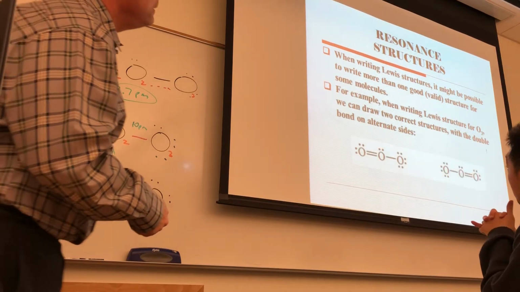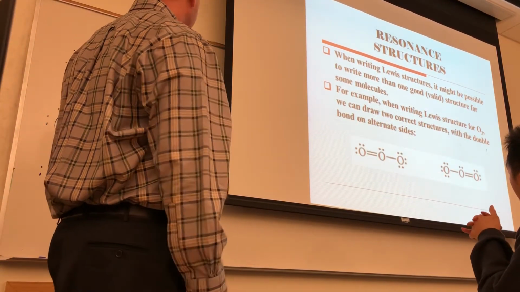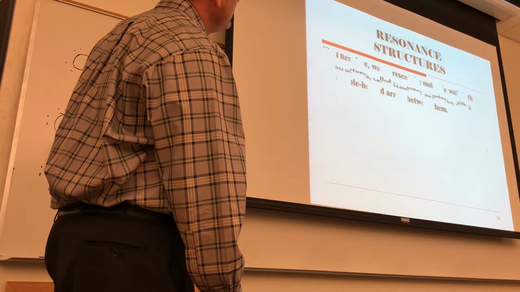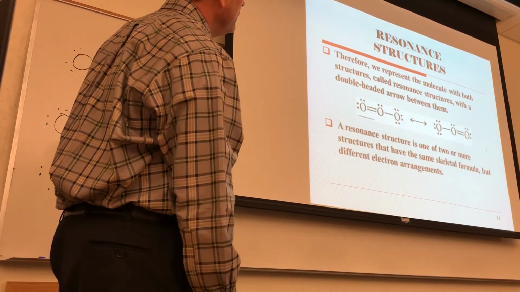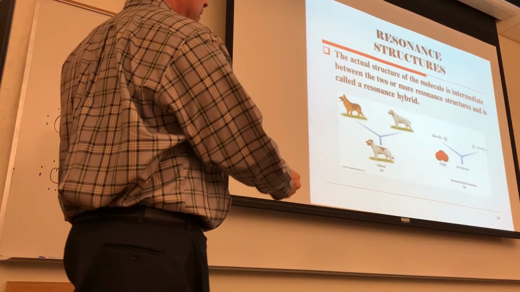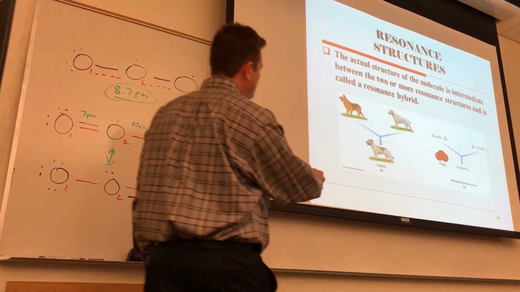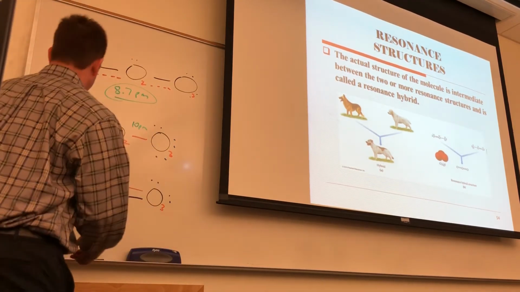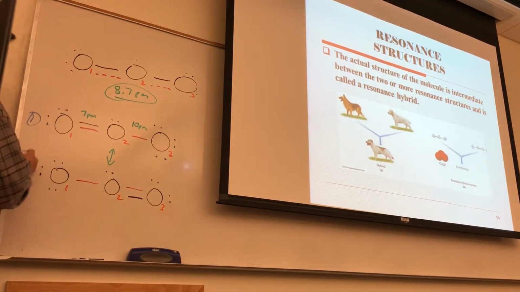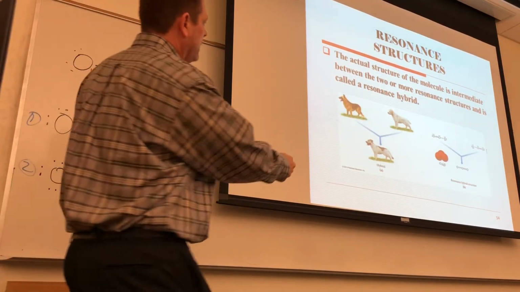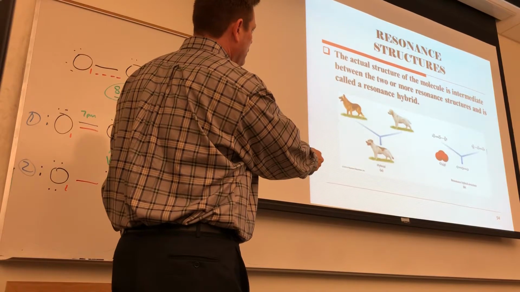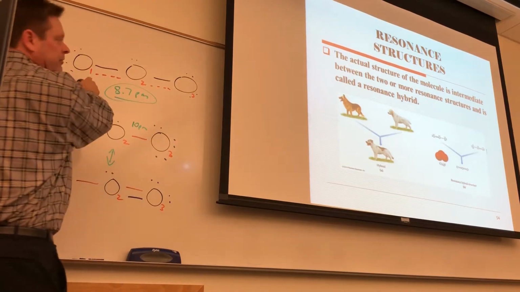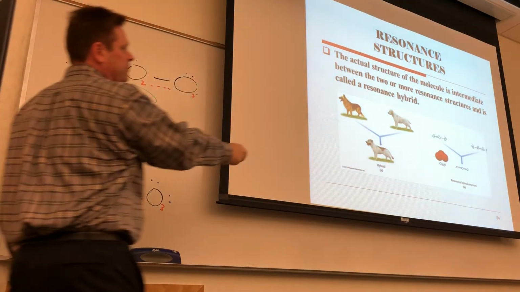So, here's the example we just showed. There's the double arrow, okay, good. And here is their representation from the book of the hybrid. Let's call this structure 1 and structure 2. You actually don't have either one. You end up with a hybrid between them, which is what this is representing. This is their example here.